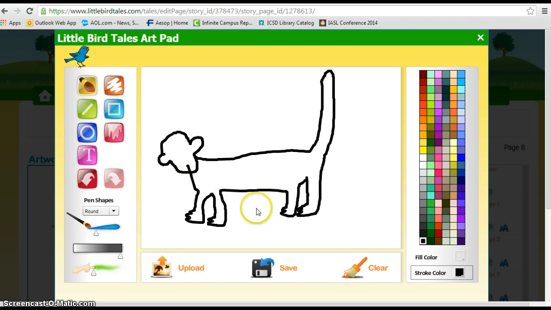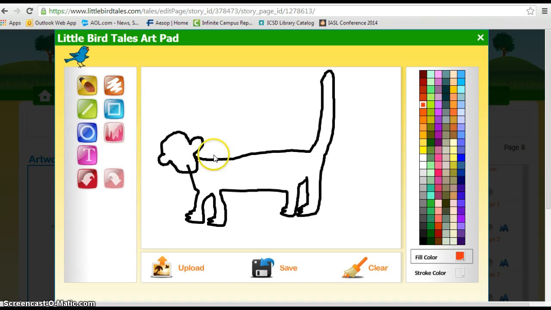Now I'm done drawing the outline of my kinkajou, so now I want to fill it in with the color. And based on what I read and researched, he is kind of a golden color. So I'm going to choose this paint can to fill in my spaces with a golden color. Let's see, this kind of looks golden. I think I'll choose that and see how that looks. That's pretty good. And then the face too.